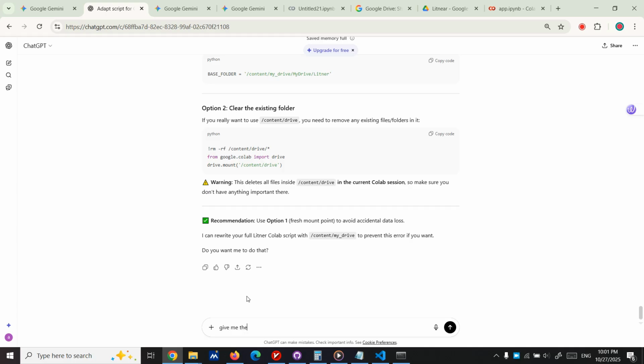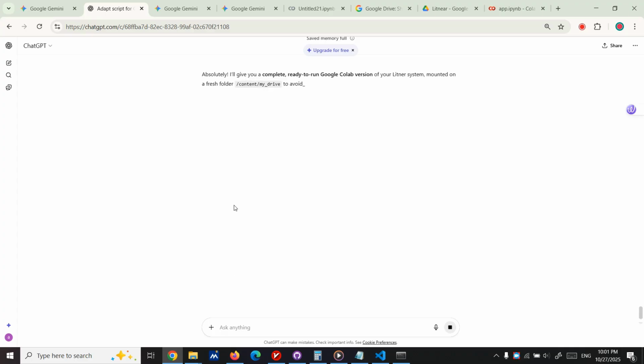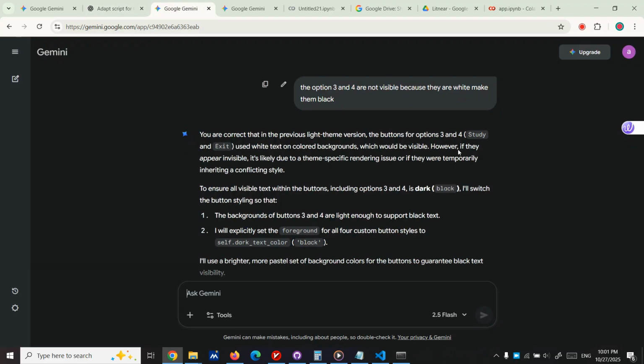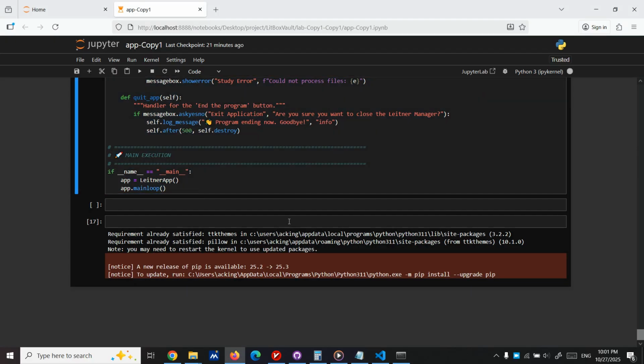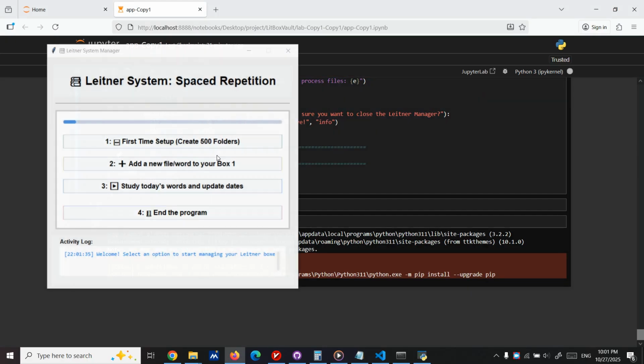Give me the complete code, because there's always a chance that I made mistakes, so I get it complete. Let's see what it's going to give us this time.